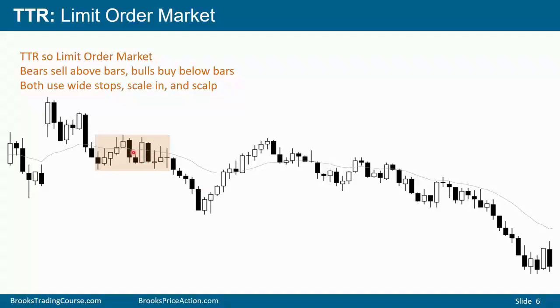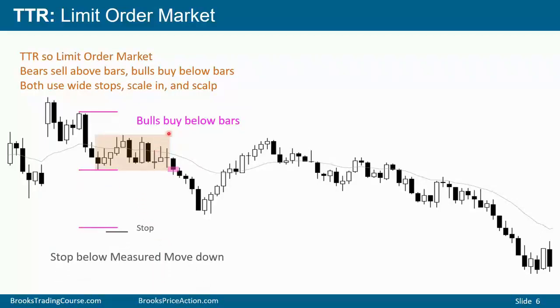They'll sell above this bear bar. We have an attempt at a double bottom, but not a good buy signal bar. The bears will sell here as well. Stop maybe above the top of the most recent strong bear leg. Bulls place limit orders to buy at the prior low, low of this bar, the low of that bar, betting that the bear breakout will fail.